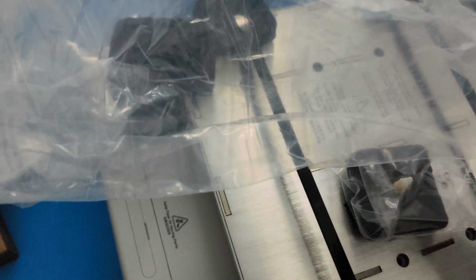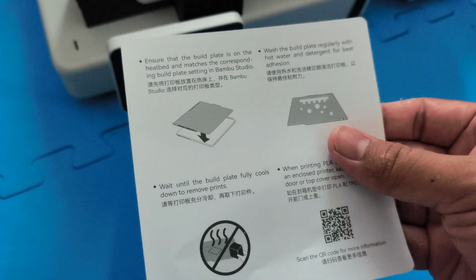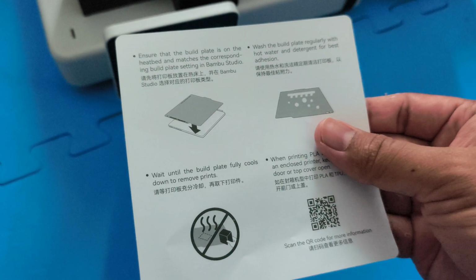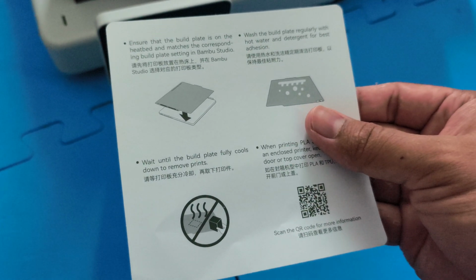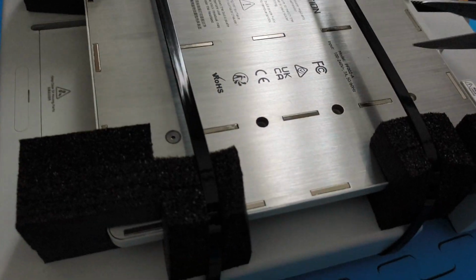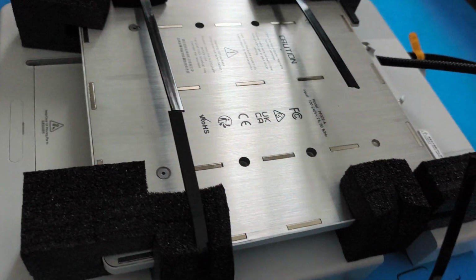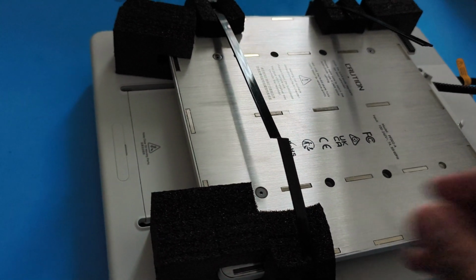This one actually is a clock. People here. So back nothing. In front it's written there: ensure that the build plate is on the heat bed and matches the corresponding build plate setting in Bambu Studio. Wash the build plate regularly with hot water and detergent for better adhesion. Cable tie. So remove this insert foam. This one is for safety actually.